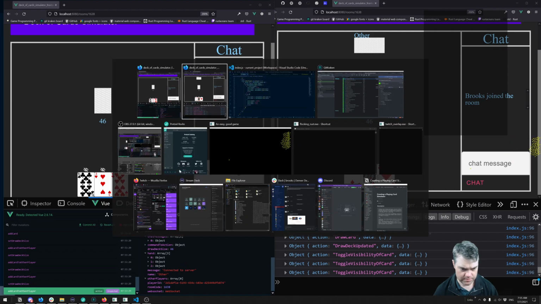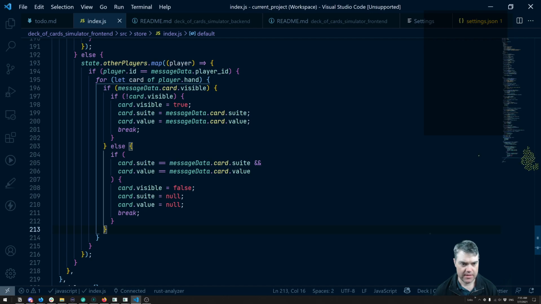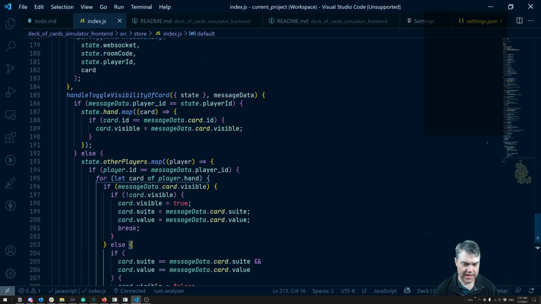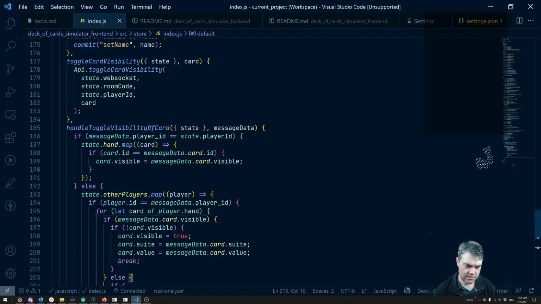Okay, so in here, when it's my player, oh, okay. So I'm mutating the state at this point in time.